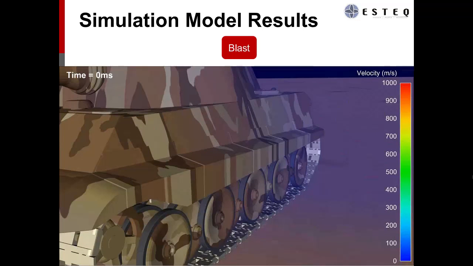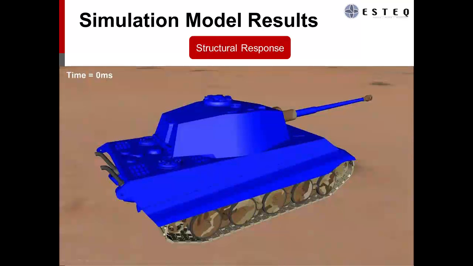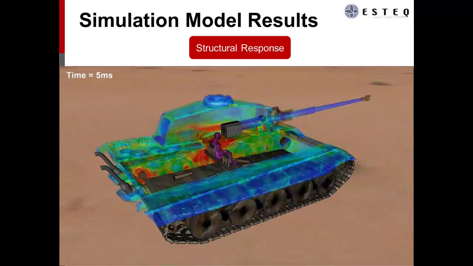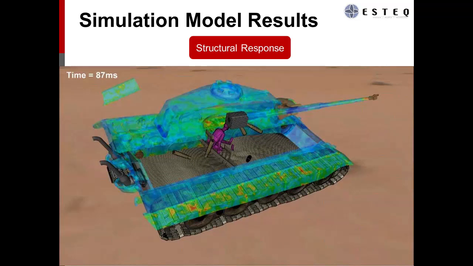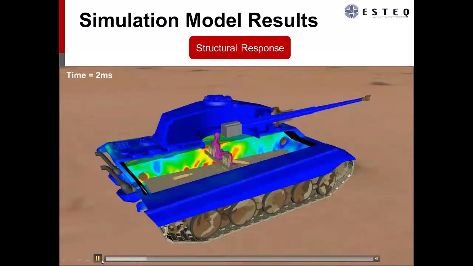Okay, so the structural response. That initial part of the video showed the mine detonating, and then we transition to the actual structural response, which takes place over a longer period of time.